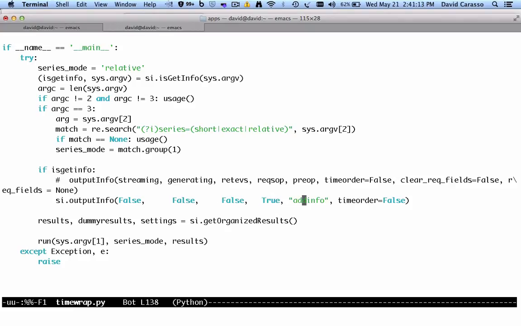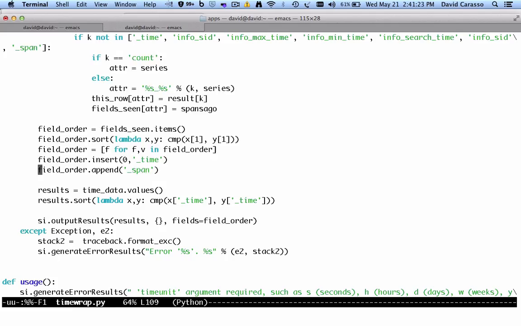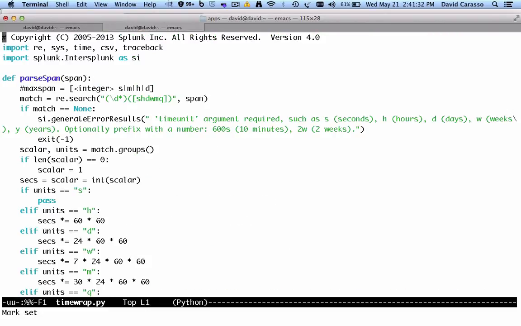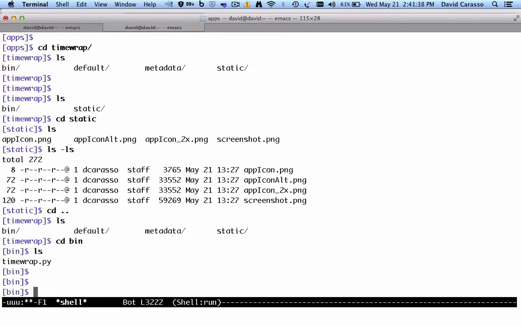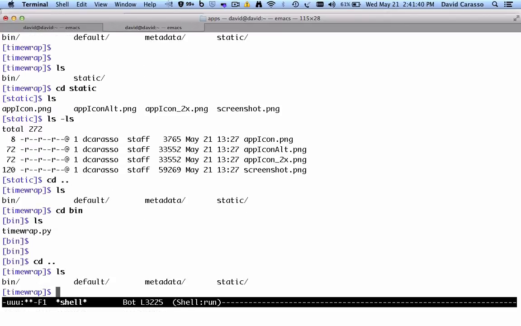Oh yeah, and we want an operator to go first. Let's go and get our results. Let's generate new results based on the input results. And then finally, we do some processing and we output the results. And that is how you make that search command. Let's go back. Now that we've covered that, we've actually covered every file in this little app.